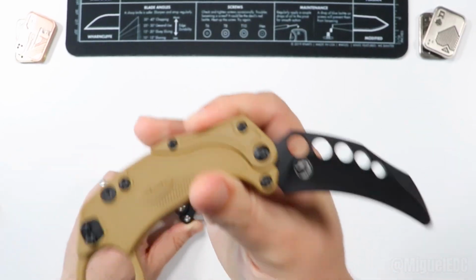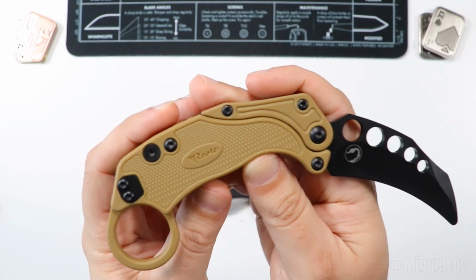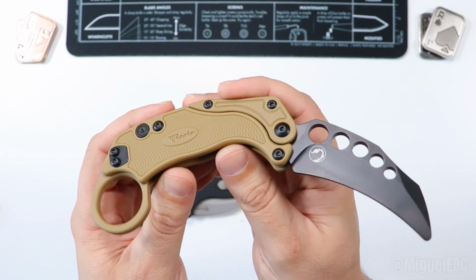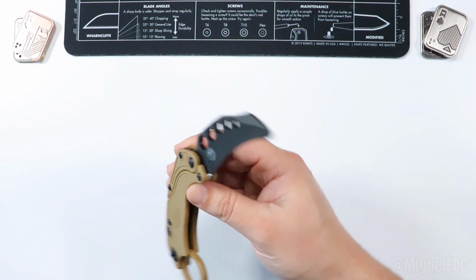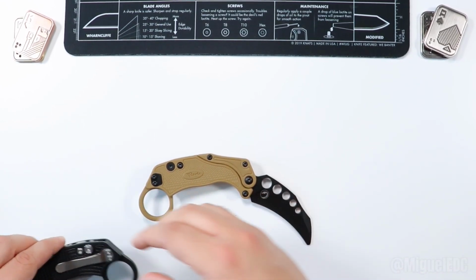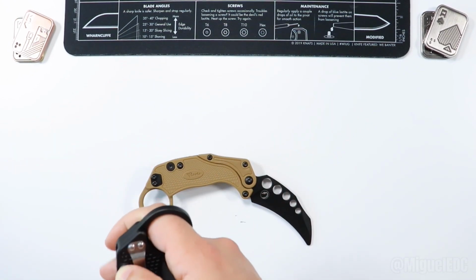Am I gonna sit here and tell you that this is probably the next best EDC that's gonna come out? Definitely not. I can see this being a little bit funky for daily tasks. Of course, and also you take this out in front of your family or friends, and they might have a question or two for you. They might be curious as to what in the world you have in your hands. What is this thing all about?